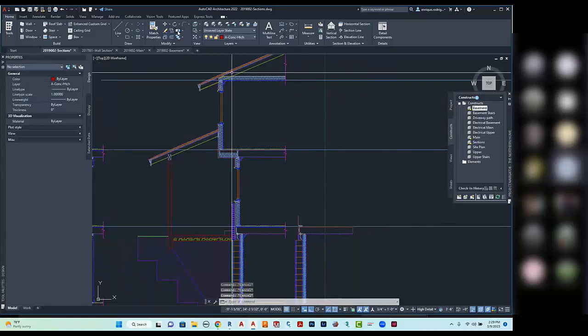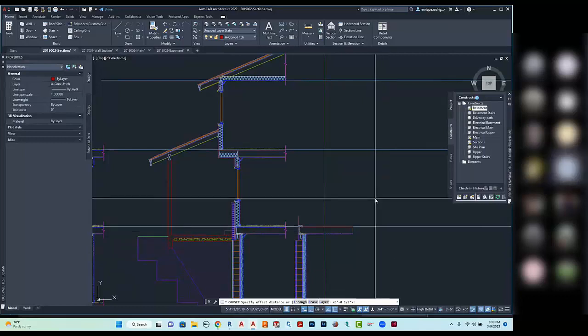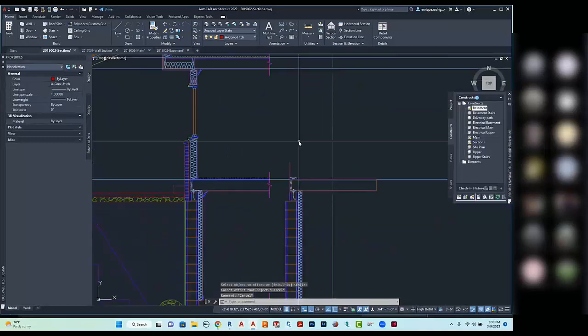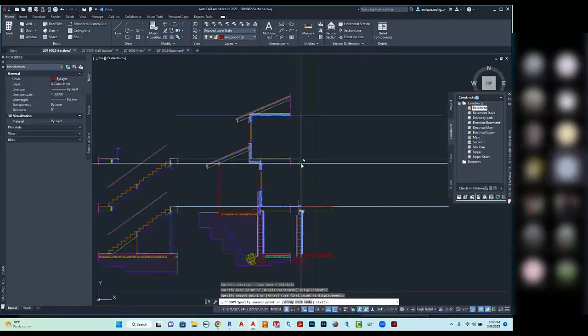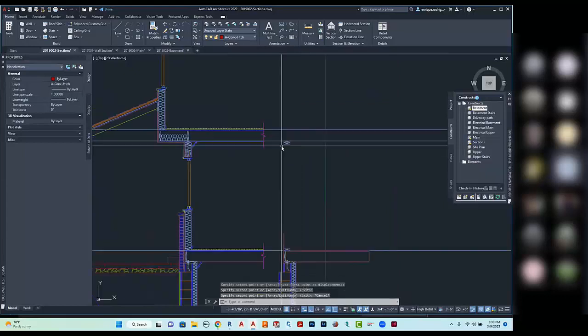So what I'm going to do is offset one of my guidelines here. I'll set it 8'2", and I'll set it vertically to where I want the top of that wall to end. So I'm going to go ahead and copy this from here up to there, and I'm going to put what we call a double top plate.